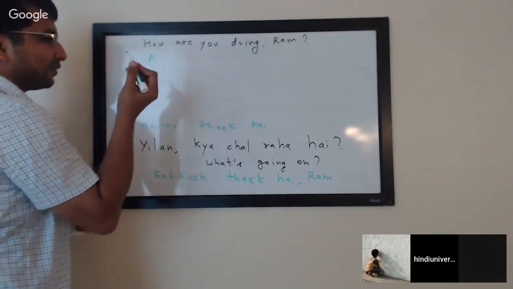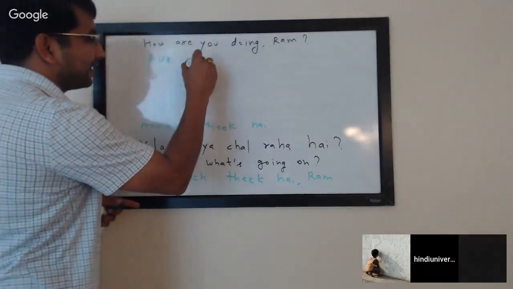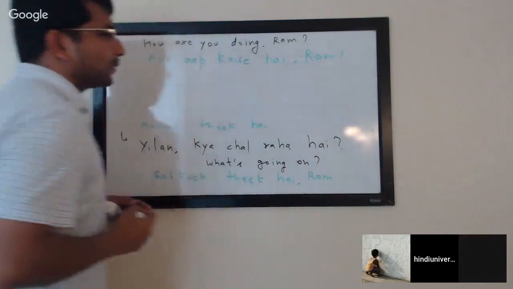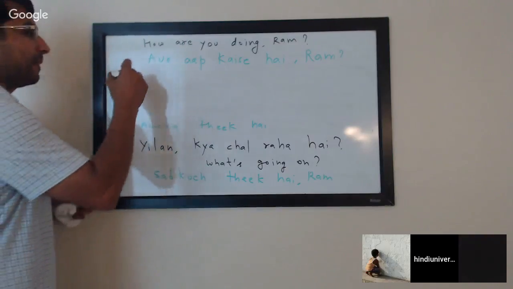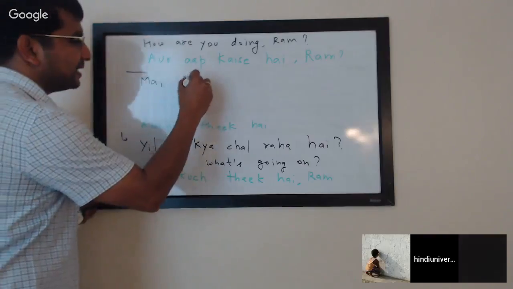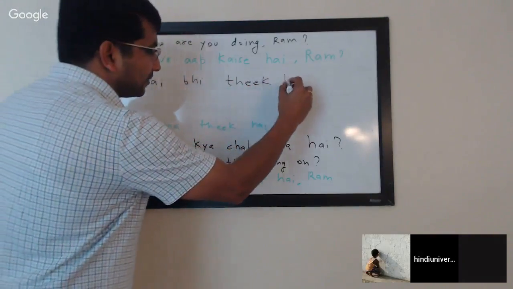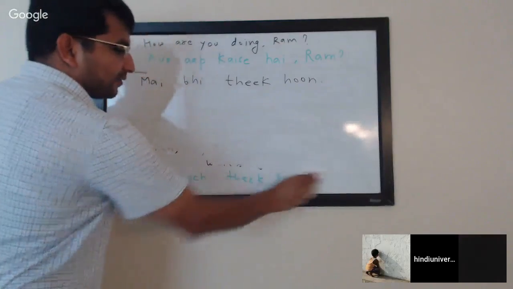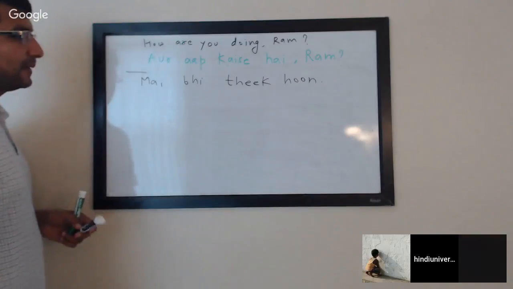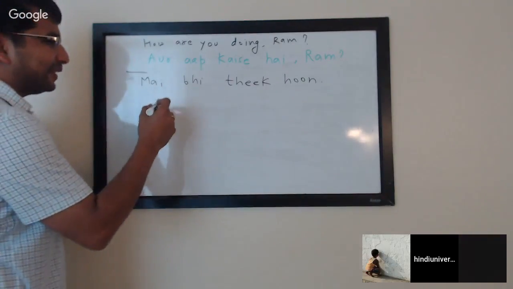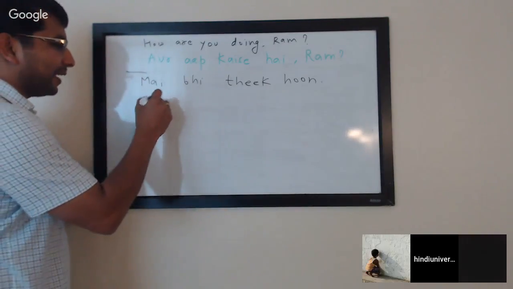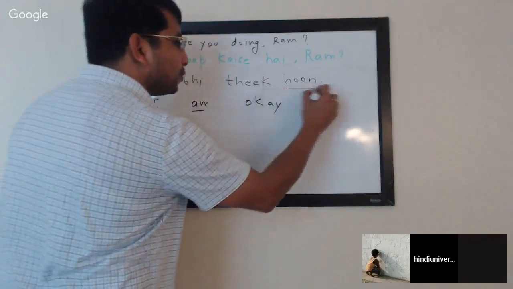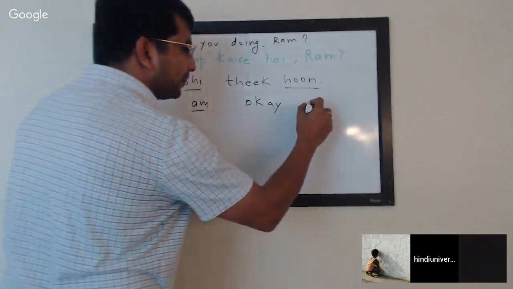So everything you, Ilan, is on the green. Okay. Aur aap kaise hai Ram? Okay, I'm playing the role of Ram, so I'm going to say, main bhi theek hu. Okay, मैं भी ठीक हूँ, which means, what do you think? बहुत बढ़िया. Okay, मैं भी ठीक हूँ. बहुत बढ़िया is like very good, और मैं भी, मैं is I, and ठीक हूँ is okay. And then this part, हूँ is nothing but am. Now, as far as मैं भी is concerned, I am okay as well.